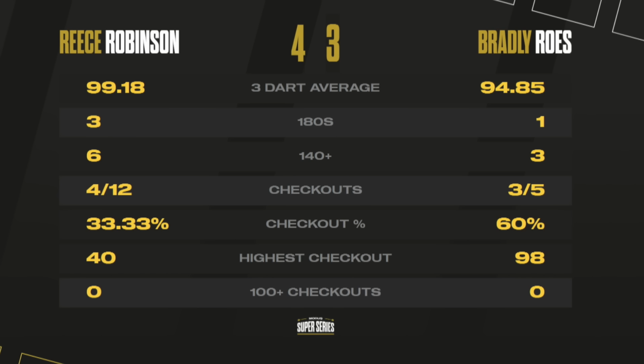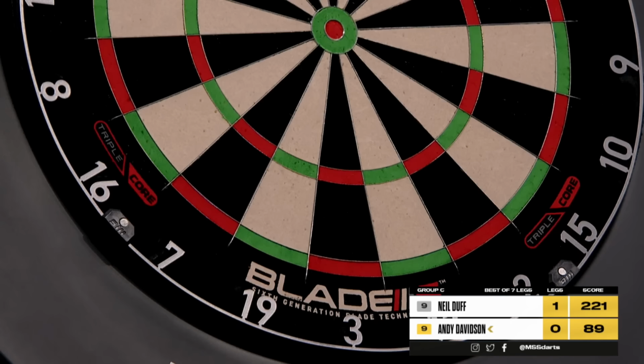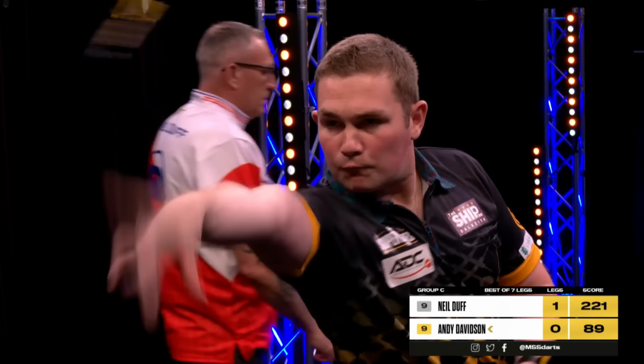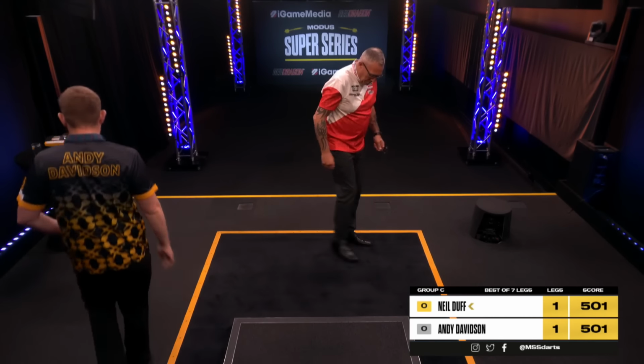Coming up next, Neil Duff, Andy Davidson. You require 89. It's an exchange of haymakers. Game shot on a second leg. 11 darter, Andy Davidson. Wowzers.